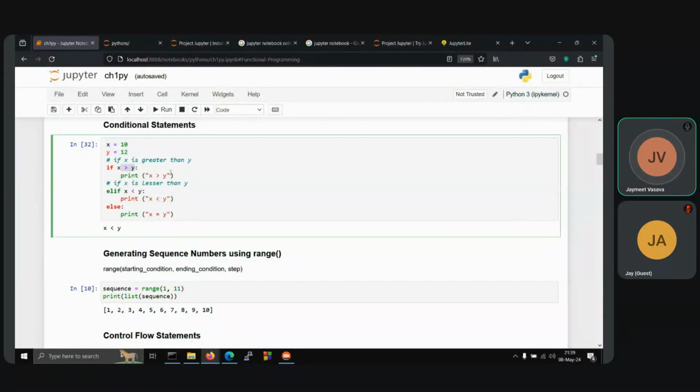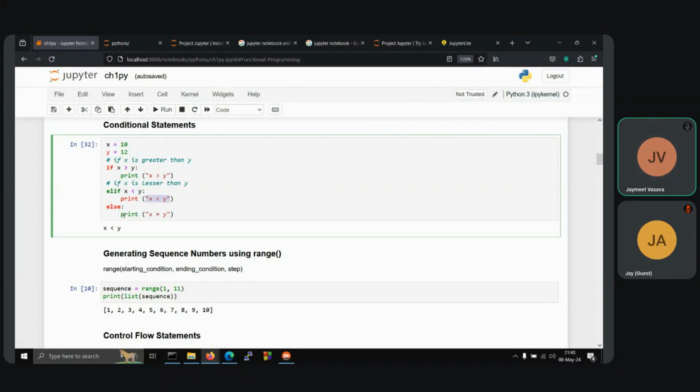Then we are keeping an if condition for printing. If x is greater than y, then print this. If x is smaller than y, then print this. And in the end, if not both of them, then x and y are equal. So if I run this, it will print x is smaller than y because x is 10 and y is 12.